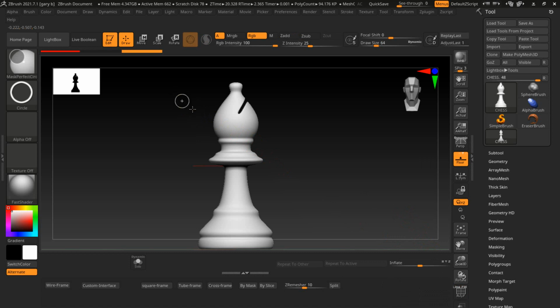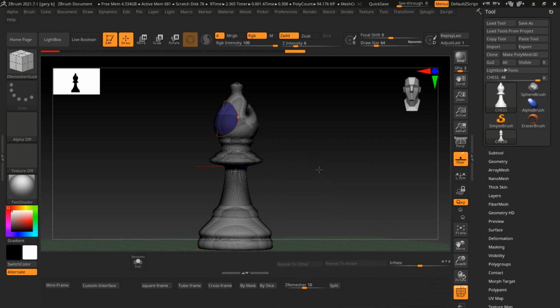So if I go like this, bring it here, this is going to go. Then when you do by mask, you're going to stick by mask. Alright, as you can see right there.